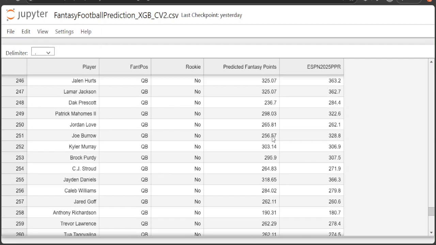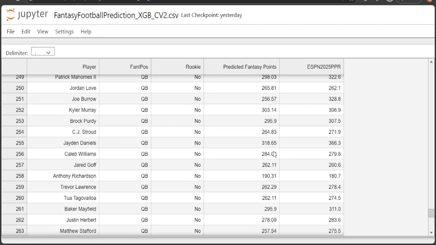But then the other quarterbacks are all pretty in line with each other. But the models, they're close together, like Kyler Murray. That'd be a good season if he was able to get 300 points. Jaden Daniels, 318. I still also kind of, I don't know, maybe 330, 340 would be for draft capital that you're going to have to draft for him.